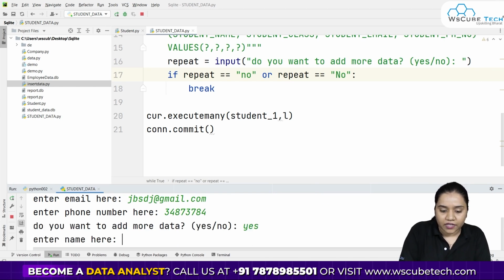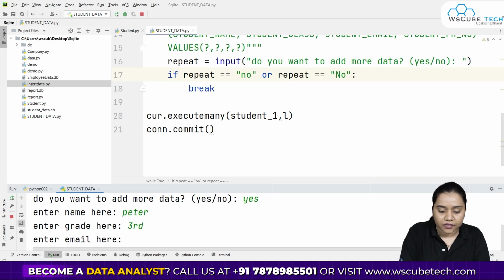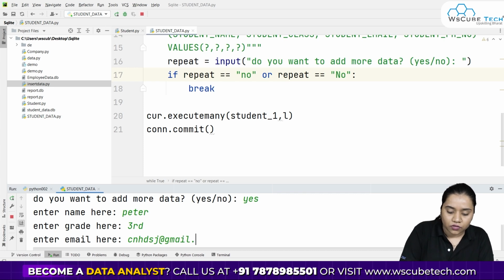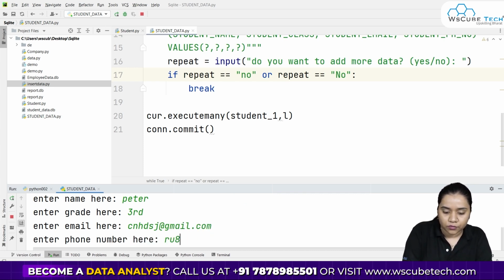Similarly, I write yes and add one more detail, let's say for Peter, and Peter's grade is 3rd again, and the email is any email @gmail.com, and I'm just writing a random phone number over here.